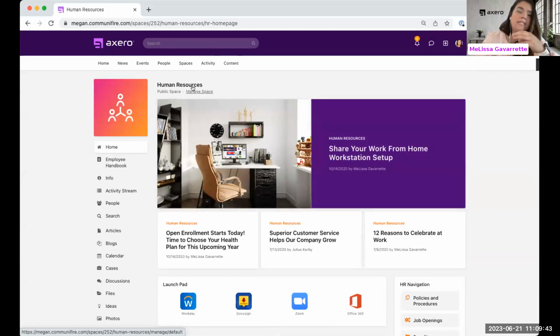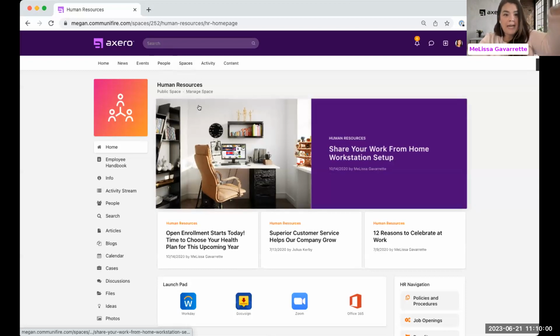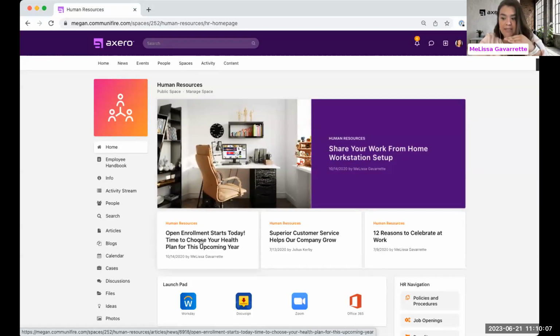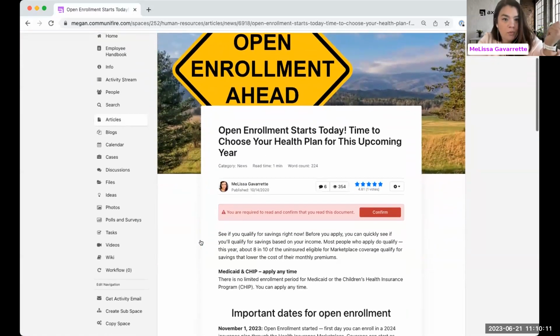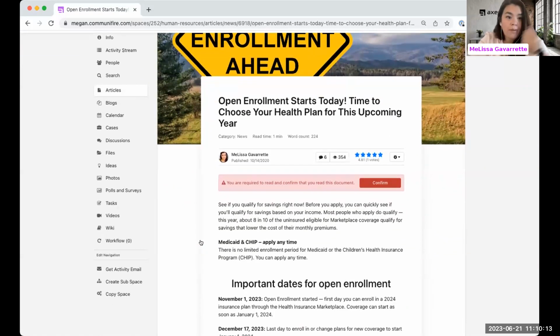With a tool like Xero, the next advent is the ability to do targeting through spaces. In Xero, you can have unlimited numbers of spaces. They can all be different. You might have a space like this one for HR. You might have one for your Miami branch. You might have one for the English college, whatever it may be, for a project group. So the next step in comms is that you can get targeted communications through something like a space, where let's say HR is going to send an announcement about open enrollment. This may go to everybody who's in the space.